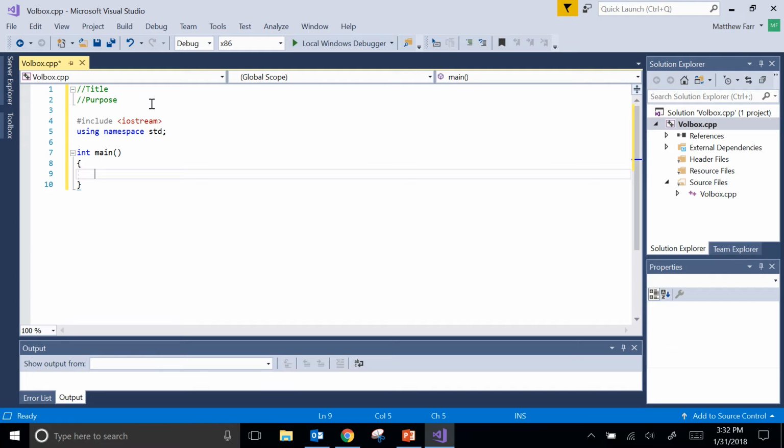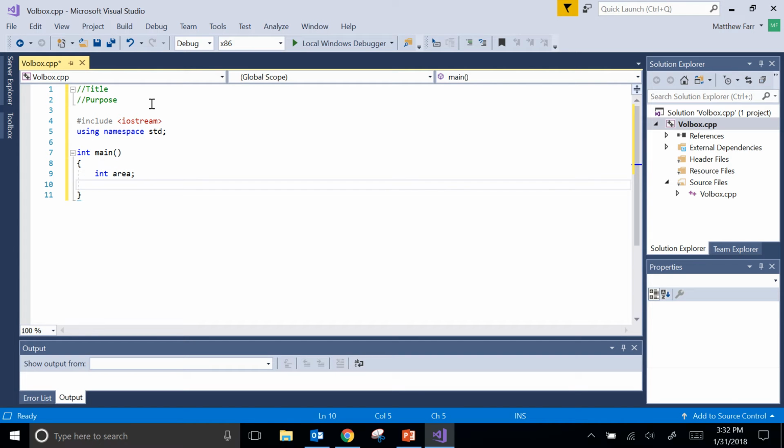So the first thing I'm going to need to do is declare a variable. In yours, it's going to be volume. For mine, maybe I'm going to say area, because like I said, I'm not giving you the code for this. So I'm going to say int, because it's going to be an integer. It's going to be a number, so I'm declaring it as an integer. And I'm going to call mine area. Remember, you can use capitals, but anywhere in your code after that, you need to be consistent or it will not recognize them as the same thing. Okay, end it with a semicolon.